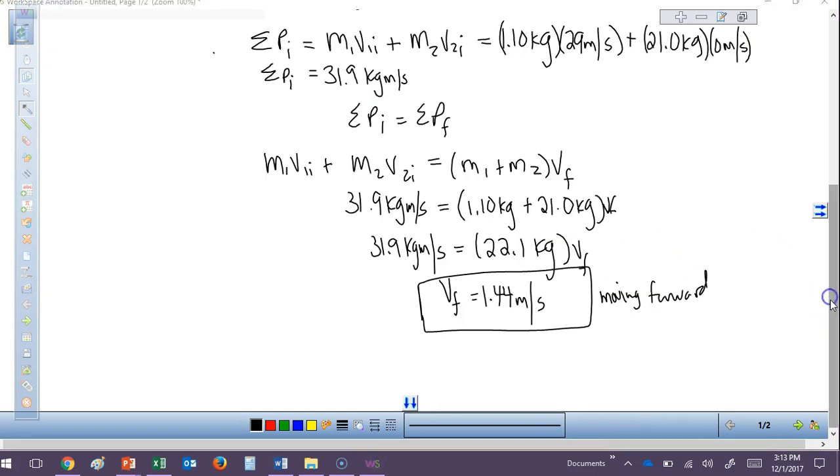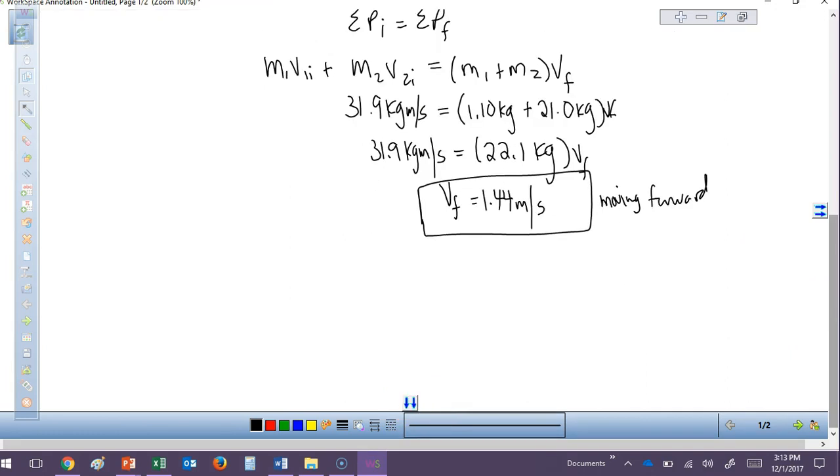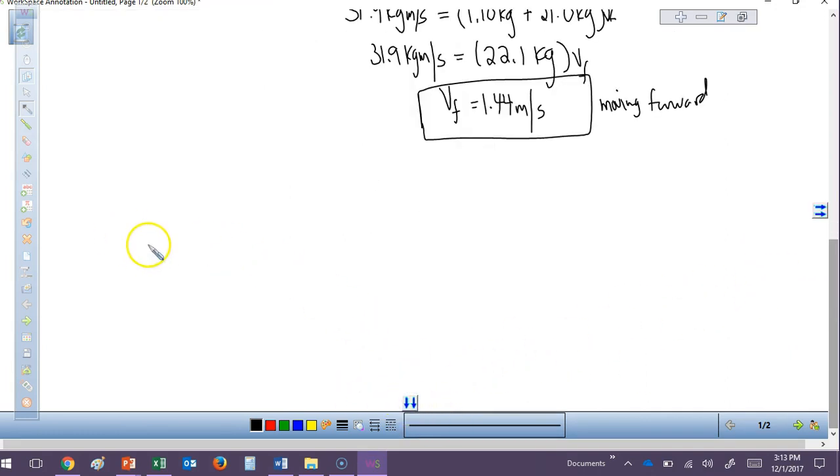Now let's find the change of kinetic energy. So I know that we're going to have a pretty big loss of energy due to the fact that we have an inelastic collision, and that's a characteristic of inelastic collisions. But let's pretend we don't know what's going to happen. I'm going to solve this slightly different than I did before, just to show you that there is another method. So what you can do is find the total kinetic energy initial and then compare it to the total final energy, like this.